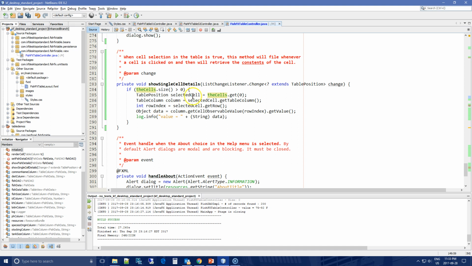With that information, we can now proceed to extract the table position by first dealing with get zero, in other words, what our table position is, what our column is. From this we can get our row index. We can retrieve the value from this particular column at this particular row. It's returned as an object of type Object because we don't know in advance what we may have placed in that cell. And finally, just for this presentation, I'm simply going to print out in the log the value found at that particular position. Let's see how all this works together.